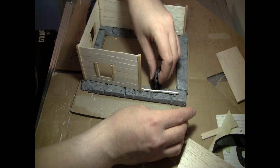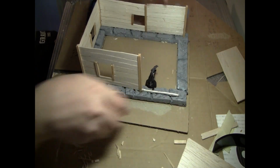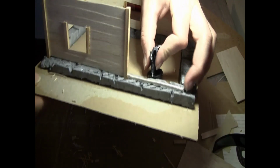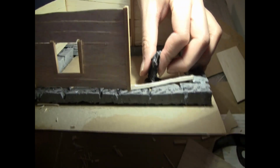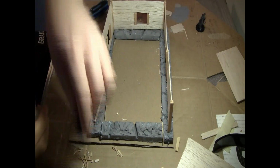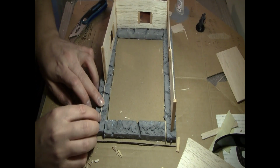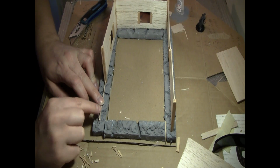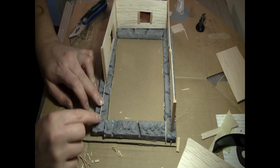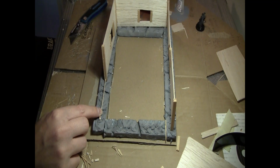And if the nazgûl wanted to go, yeah, as I said, a bit too low in reality, but because this is miniature gaming and because the stone piece there already is quite high, this will suffice. Try to push it down into this stone piece, bottom piece here, so it doesn't get all too much air in between here, because that would also not look right.